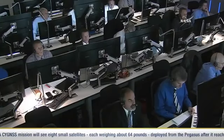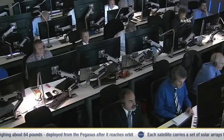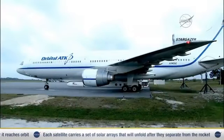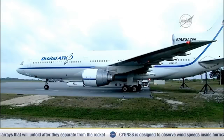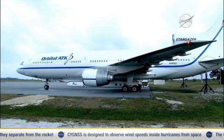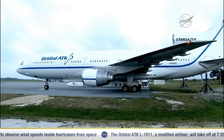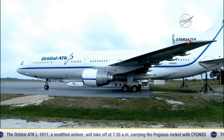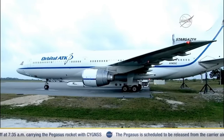So we will be hearing future communications with the aircraft by our launch conductor Adam Lewis, and with the pilot and co-pilot of the L-1011 as they prepare to taxi out. Our pilot Don Walter from Orderly TK is flying the plane, and co-pilot Bob Gordon in the right seat is actually the one that pushes the button to drop the rocket. Also on board with them is our flight engineer, Bob Taylor. At T-minus 1 hour, 23 minutes, 38 seconds and counting, this is Pegasus Launch Control.